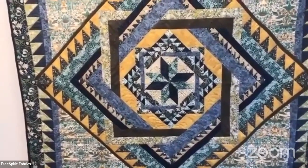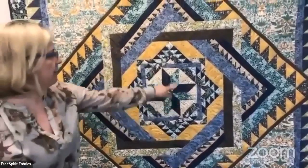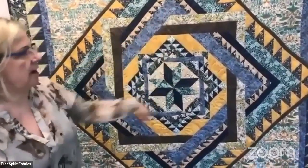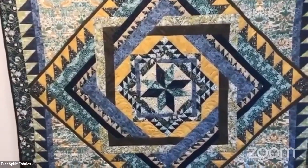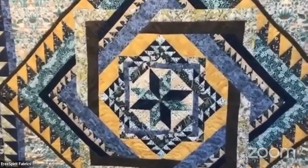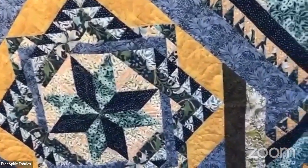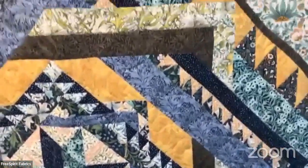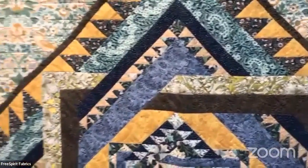You can see the center of the quilt. I'm not going to give too much away, but you're going to start here in the center, and you're going to keep on building out, building out, and building out. It's all straight sewing. There are no templates with this. It's really quite beautiful. You can see the fabrics are really quite poppy. Very, very nice in the blue and the yellows and all of this and the browns.